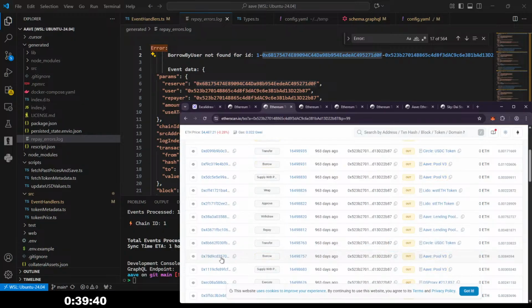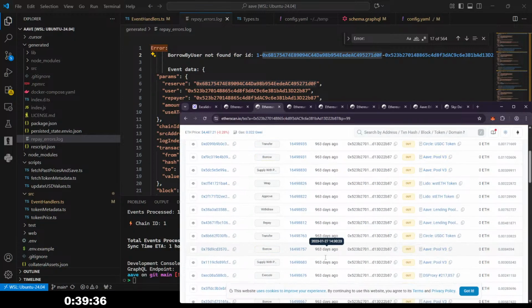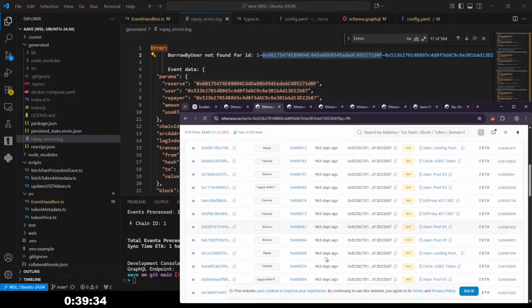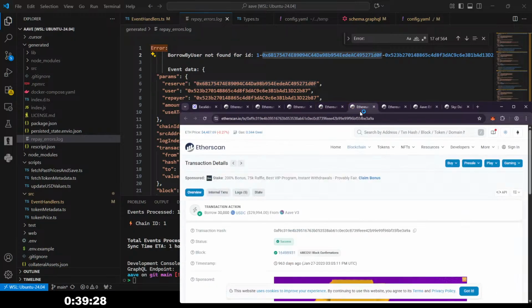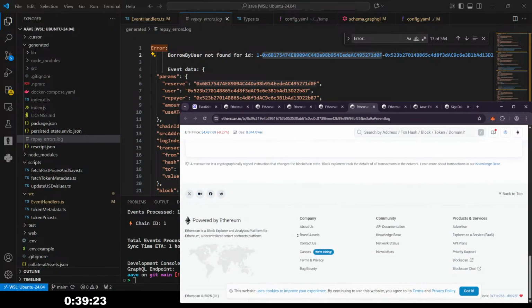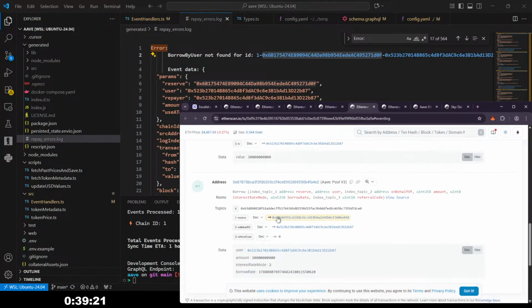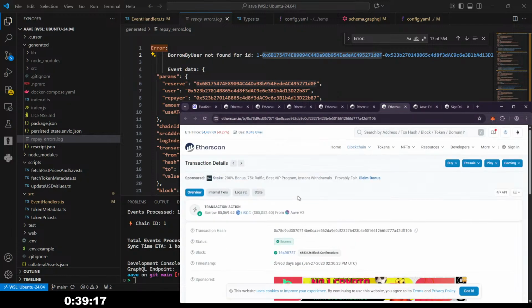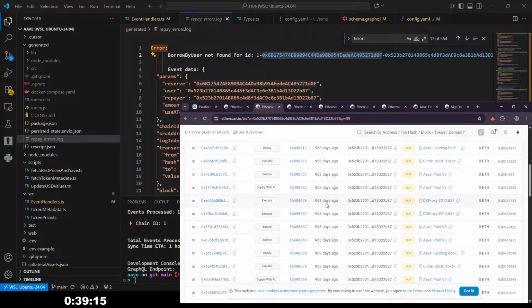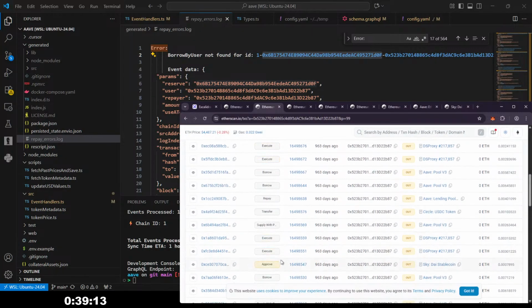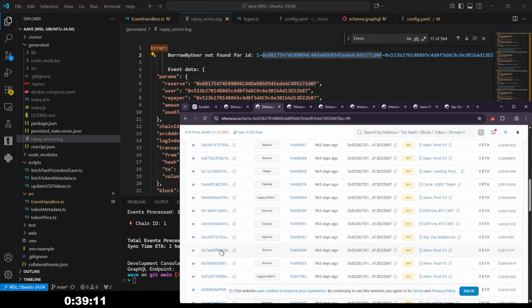We again have borrow. We have repay. Logs go at the bottom. See borrow. Again USDC. Why is this person borrowing so much USDC?